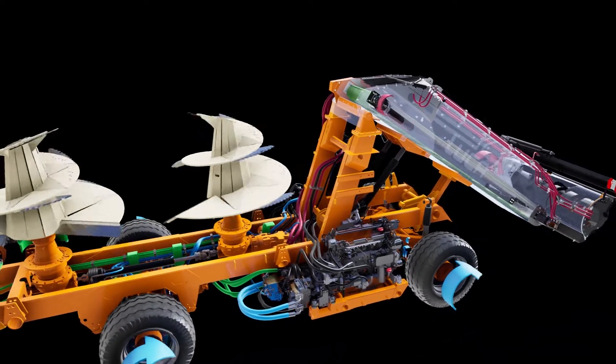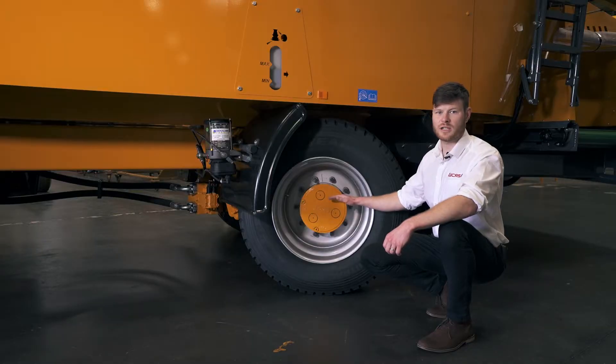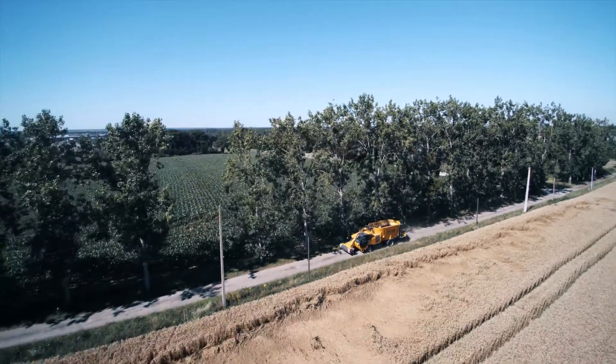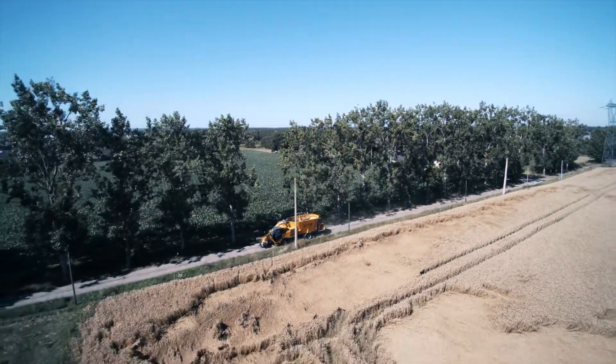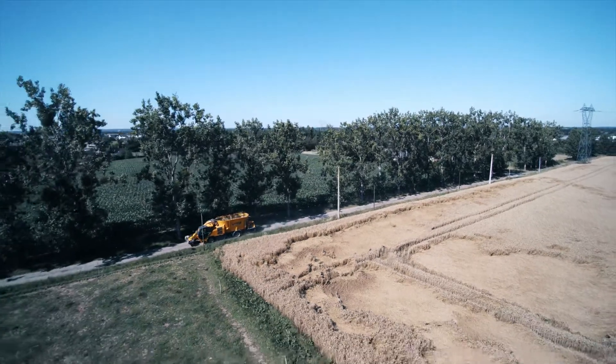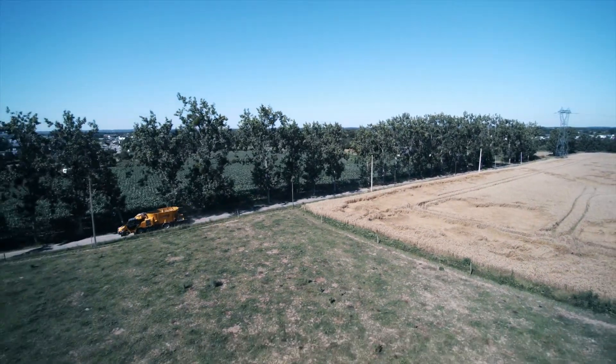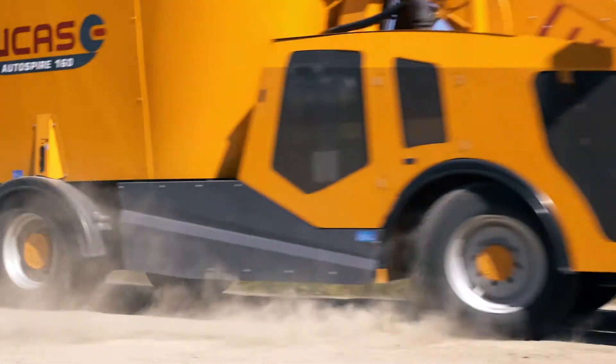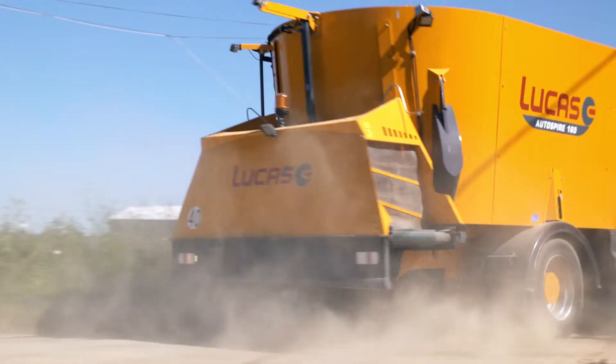You can mill and mix at the same time. Equipped with high-speed transport axles, the machine is capable of 40 kilometers per hour on the road. It's also got a clever eco mode function, which drops the engine revs down to 1,600 RPM once a forward speed of 35 km/h is achieved. This increases fuel efficiency and operator comfort during long hours.